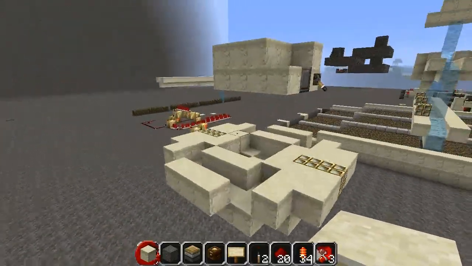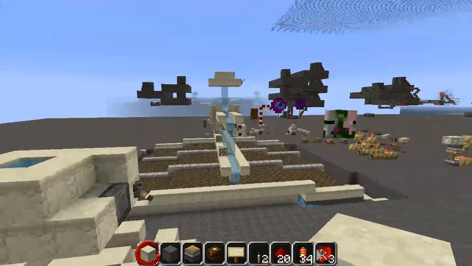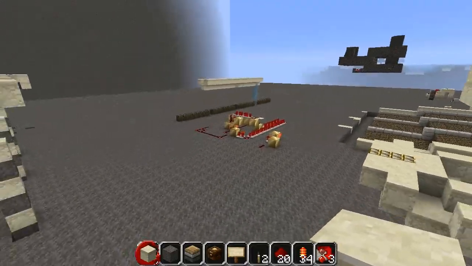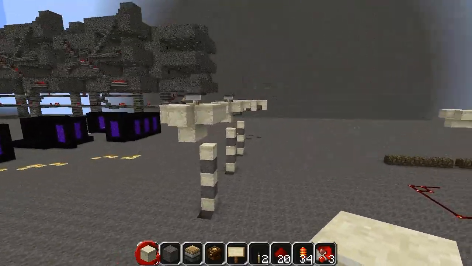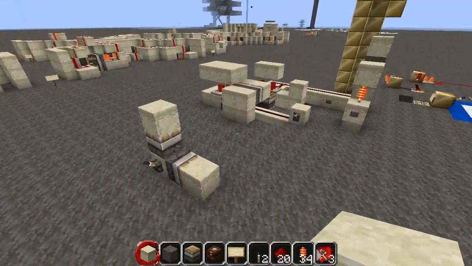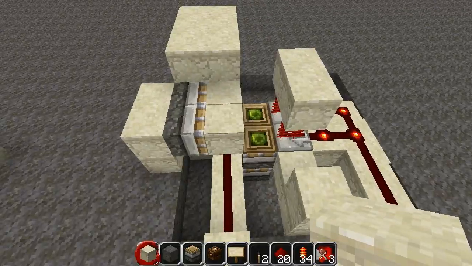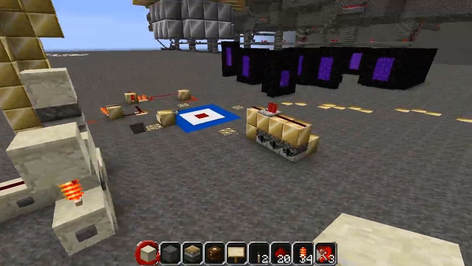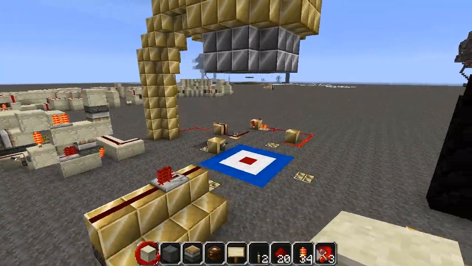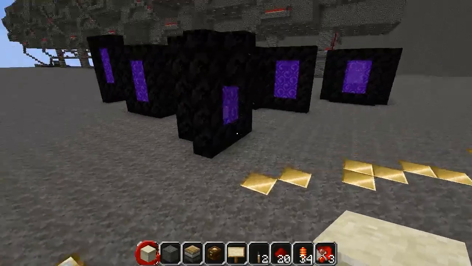Let's see, anything else? What is this? Oh, early experiment with the farm. This and these guys are for an upcoming secret project. What is going on with this? Oh, I was trying to figure out how to do some stuff with pistons. Here's the obsidian shower mock-up I made to make sure it worked.